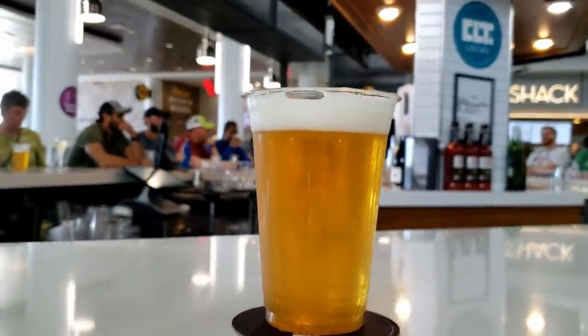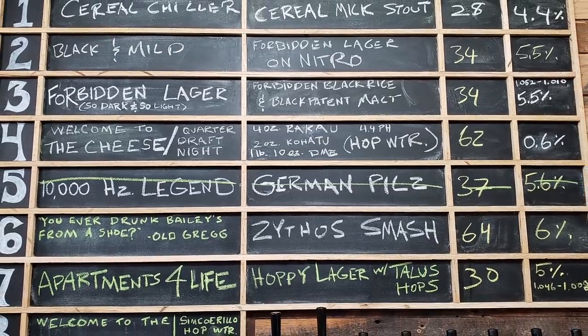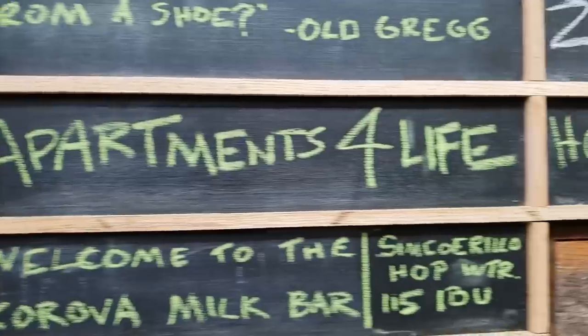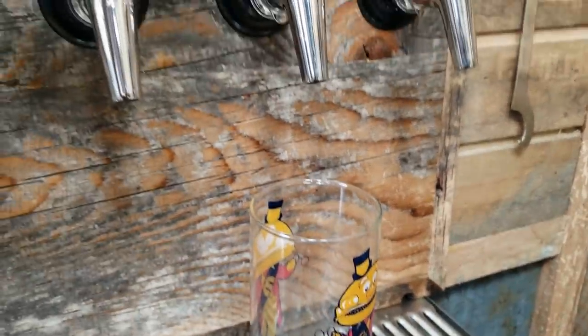Kyle picked me up in the van and we headed on over to the office to check out the studio. The studio is a seriously impressive setup — lights mounted up in the ceiling, a full bar and kitchen, and editing suites and offices in the back. I spent an hour or so helping Kyle prep for the upcoming brew day and then got to sample some of Clawhammer's awesome beers, including the Tesla-themed Giga Beer and some amazing dark lagers on Nitro.